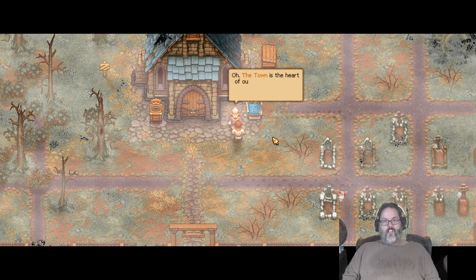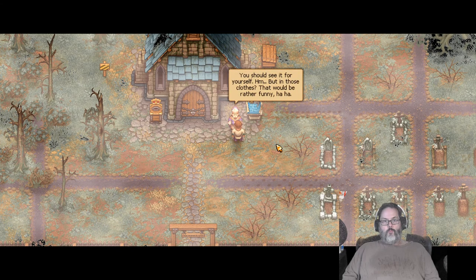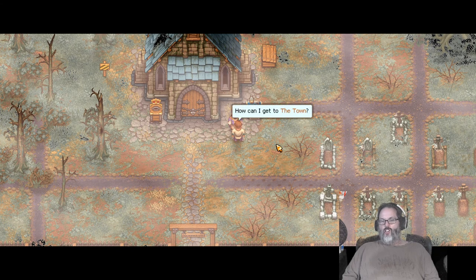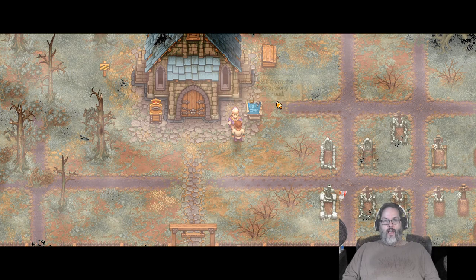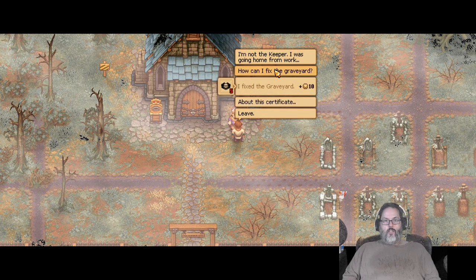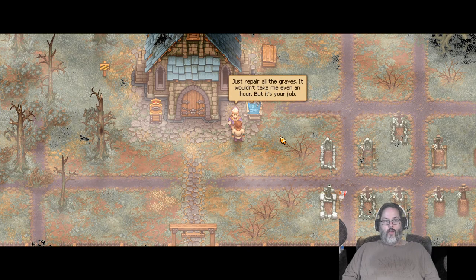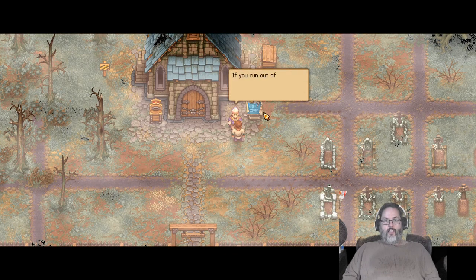All right. About the town. The town is the heart of our land. But evidently we have to get some better clothes to unlock it. Head south from the tavern. And where's the village? No more questions. How can I fix the graveyard? Repair the graves. All right, we already had that. And leave.